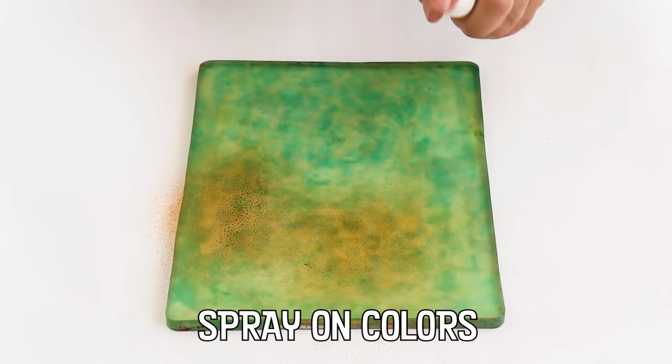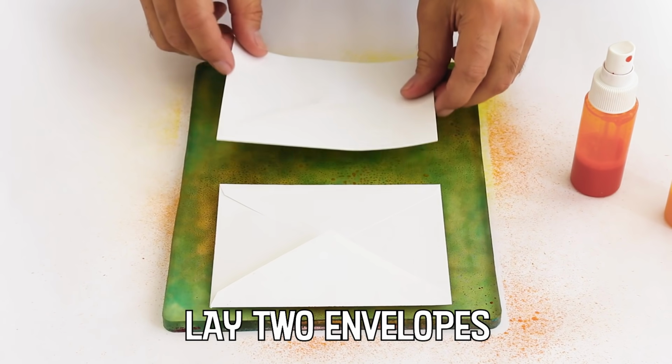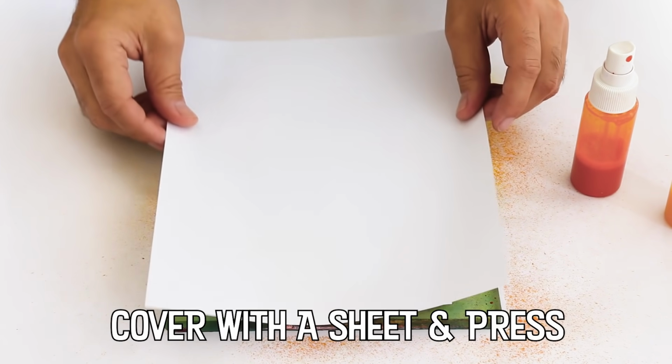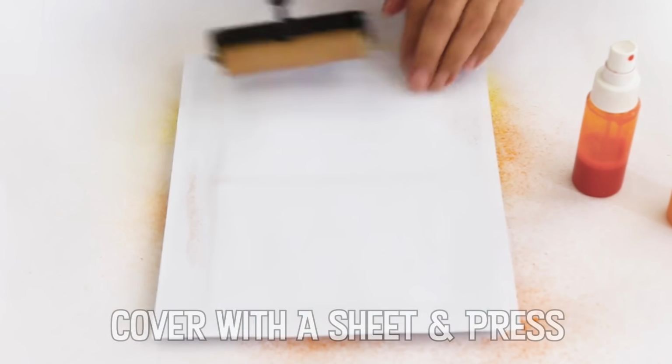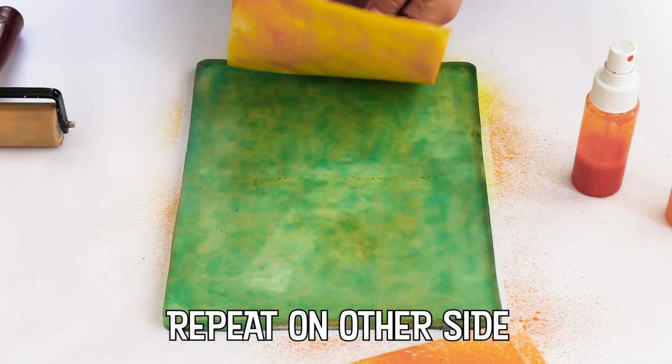You might ask why I'm spraying the gel press and not the envelopes directly. Great question. Spraying the gel press allows the color to blend a little before I place the envelopes, something that wouldn't happen if you just sprayed the paper directly.